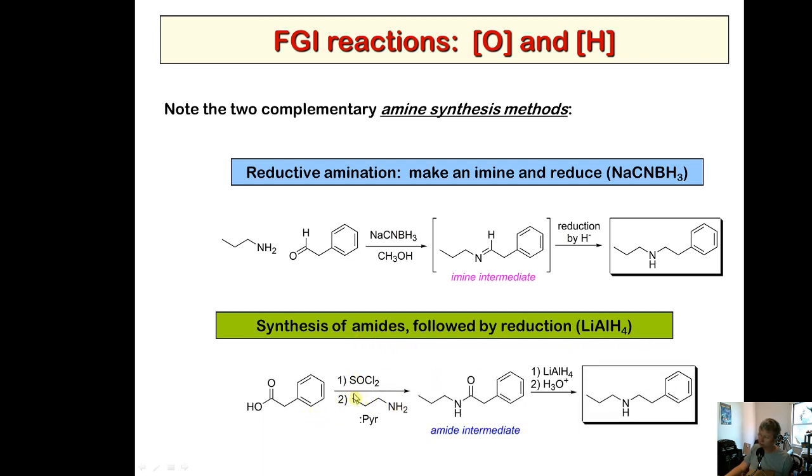Here's an example. So take a carboxylic acid, make an acid chloride with SOCl2. So it creates the acid chloride, and then the amine reacts with the acid chloride, kicks off the chloride, makes an amide. Make an amide and reduce it. And then you treat this. You need a strong reducing agent, but it just wipes away the C double bond O. Wipes it away, and now you're left with, in this case, a secondary amine. Okay? So these can be applied to make almost any amine in the universe.